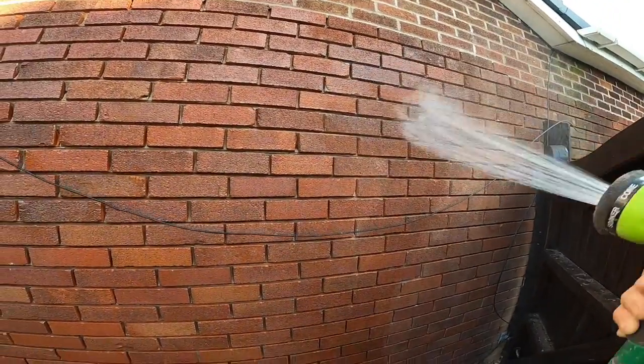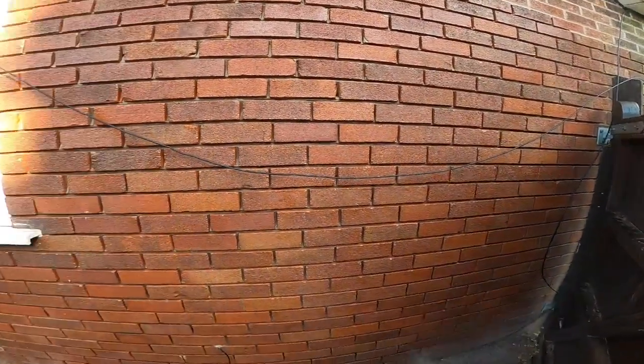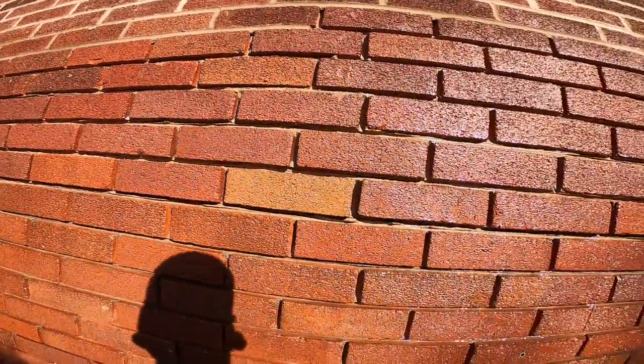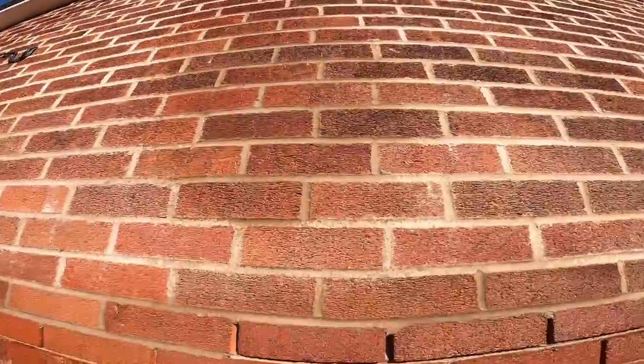Yeah, I've already cleaned all the crap out. That was done straight away. So all I'm doing now is just damping it down ready. As you can see, they're not drying very quick. Look up there, you watch that mortar. You can actually see it drying.